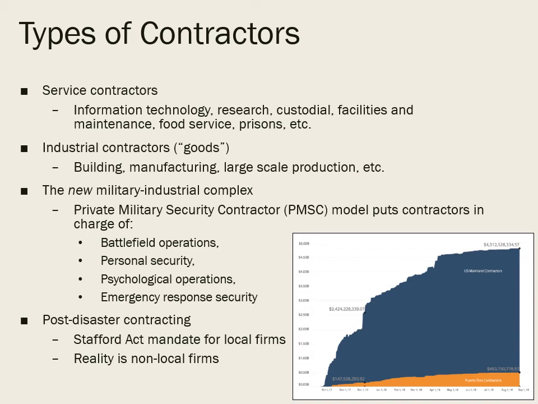Now, though, defense contractors have a new role in our sort of new military-industrial complex. So back when President Eisenhower made his famous statement about the dangers of the military-industrial complex, he was thinking more about traditional service and industrial contractors. His concern was that the federal government wouldn't provide appropriate oversight, and the country would find itself in a situation where big contractors pushed us into wars, because wars are very profitable for certain companies.